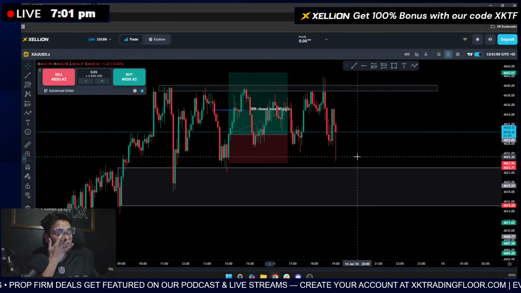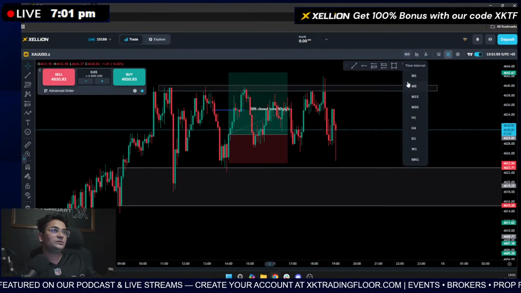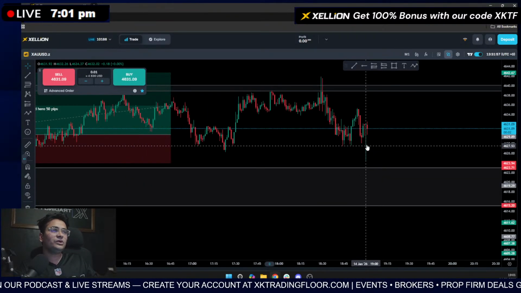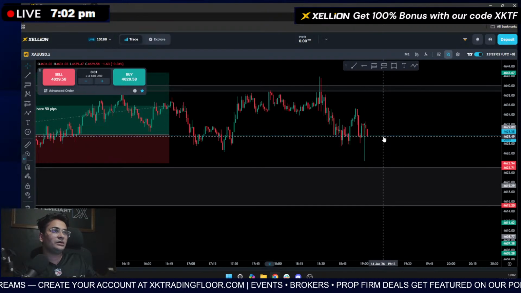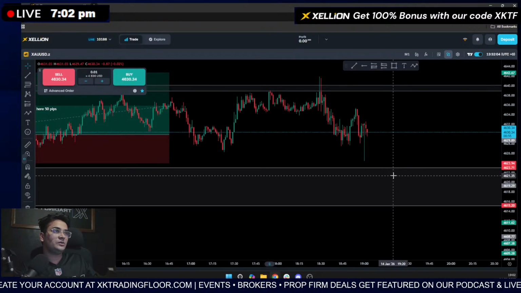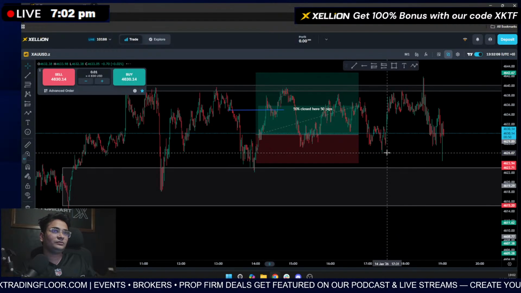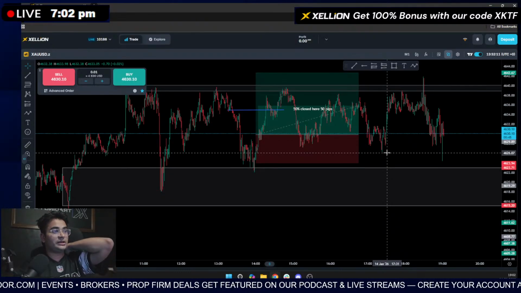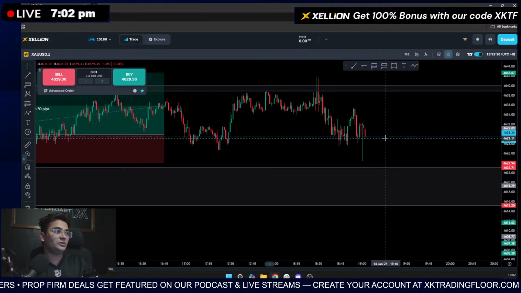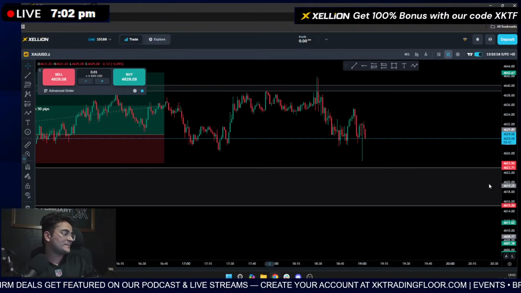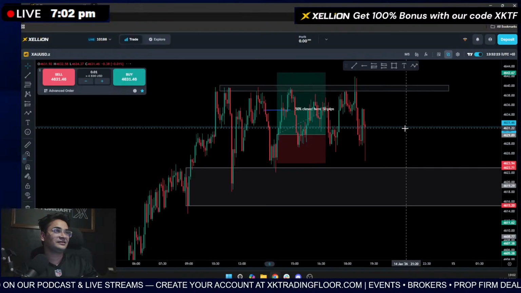But let's wait. As long as I don't see any clear direction, I'm not taking a trade, okay? We don't have any FOMO, right? We just got the news. Price moved down, but it moved back up. I think price might try to cover this wick, or that's it. That's all I can see. Right now, I cannot see the future. So I need to wait. Once I see the future, then I'll update about the trade, okay? But right now, there is no future I see about gold.